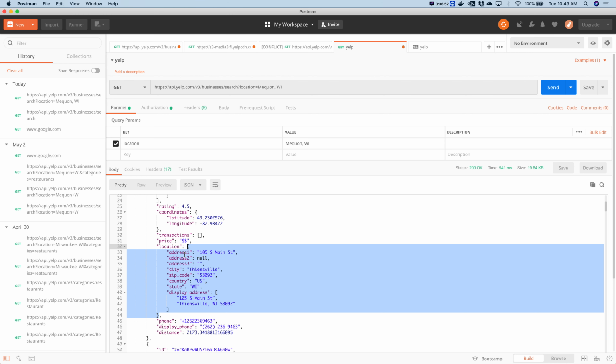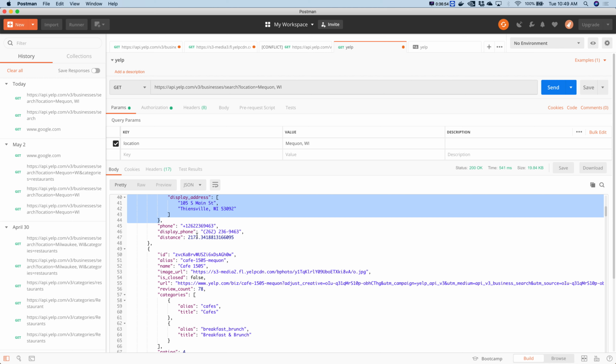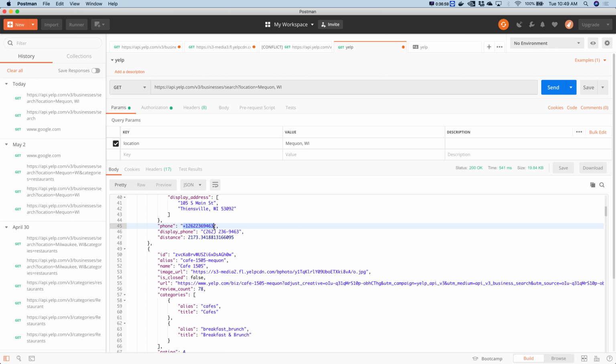All right, so we have phone number, and we have display phone number in case those are different. This phone number here is what you might use to actually send to the phone application to dial it with the right country code and stuff like that. But you might display it. This is kind of a prettier version of seeing the phone number on the screen.